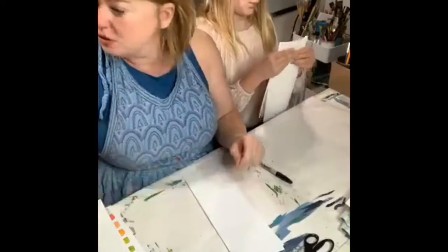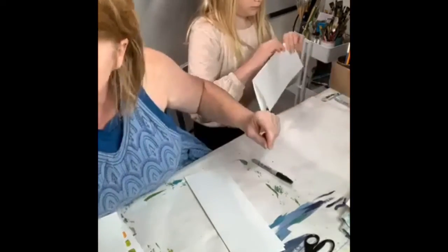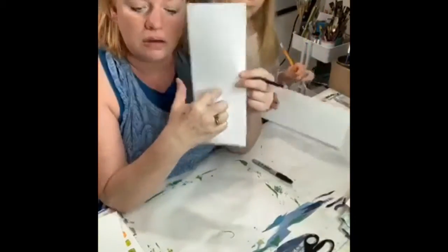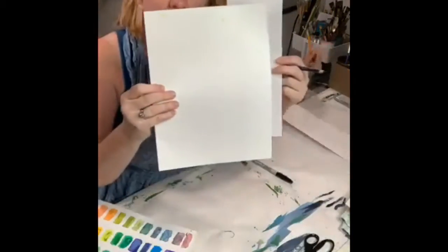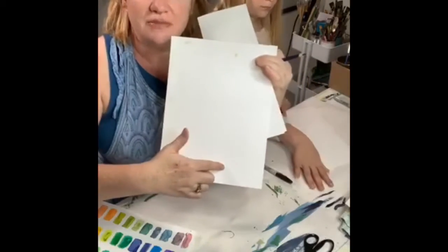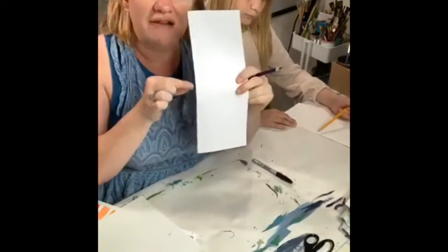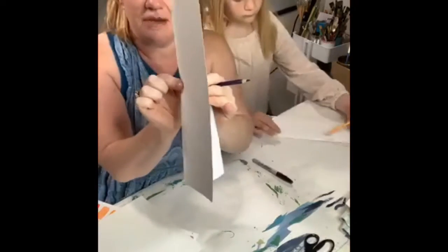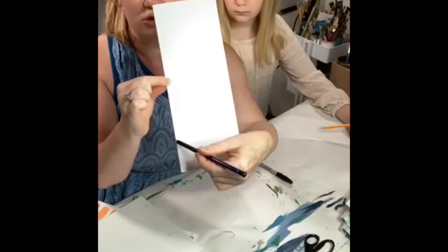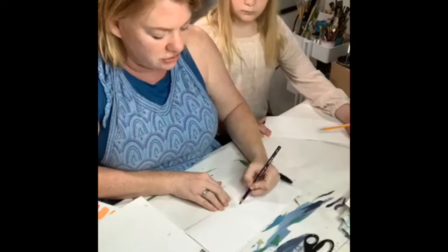And then with a pencil, we are going to draw a pot. So our final page is going to be this big, and we want our pot to be nice and large because we want it to fill up the space, right? So I'm going to come up halfway on my piece of folded paper, and you can see my fingers on that fold. So this is going to be the center of my pot, and then my pot's going to come out.